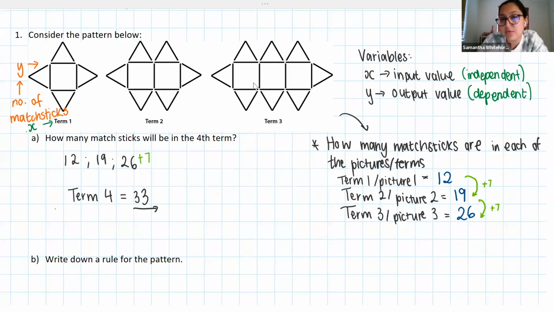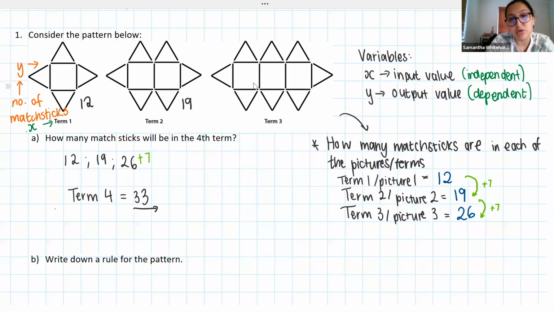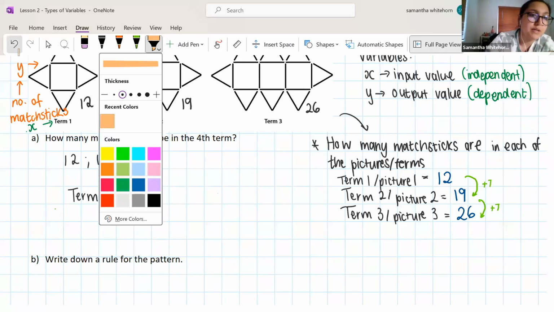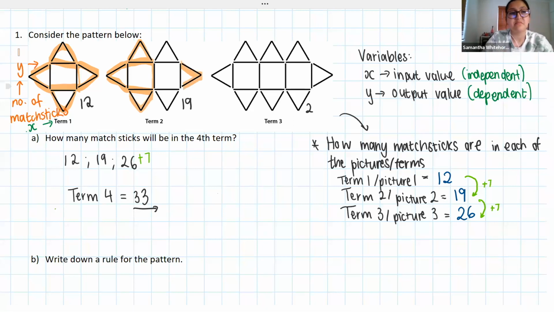Lillian, if we go and have a look at the numbers, so this has 12 matchsticks, the second picture has 19 matchsticks, and this third picture has 26 matchsticks. So if we go and line up the image that's repeating in each of these, I can see that I have the star shape. If I now move on to the next picture, there's half of my star shape, and there's the triangular side that's moved on.